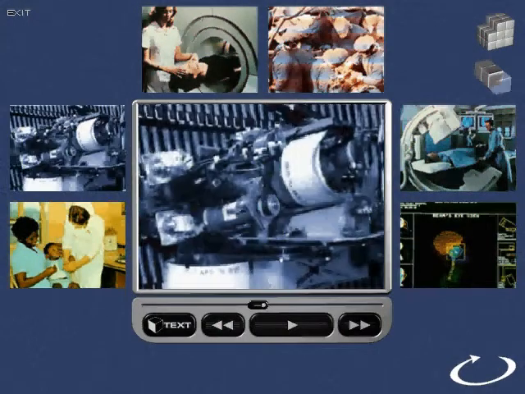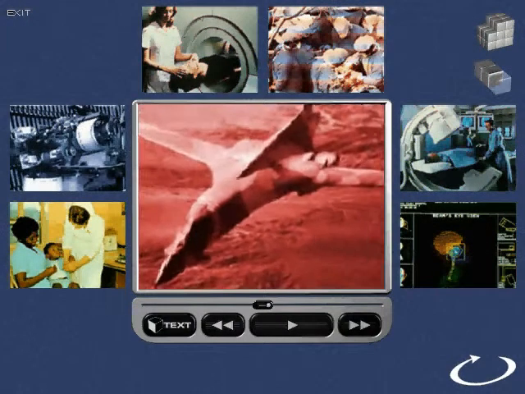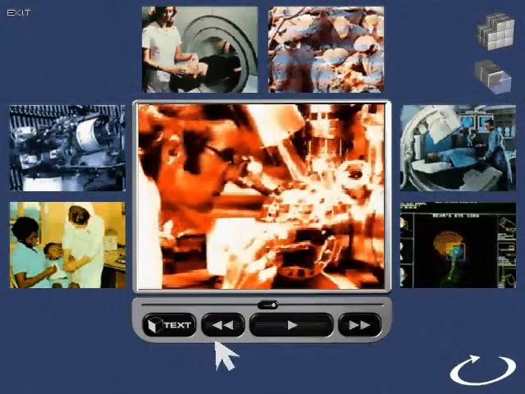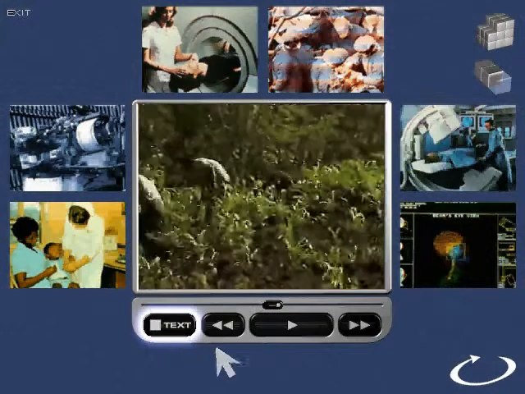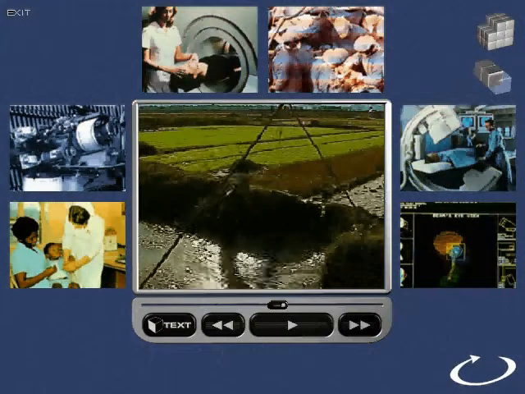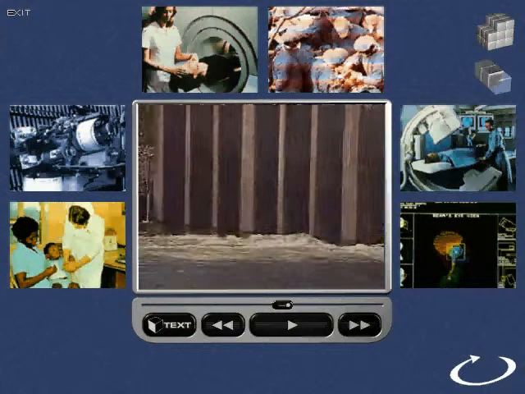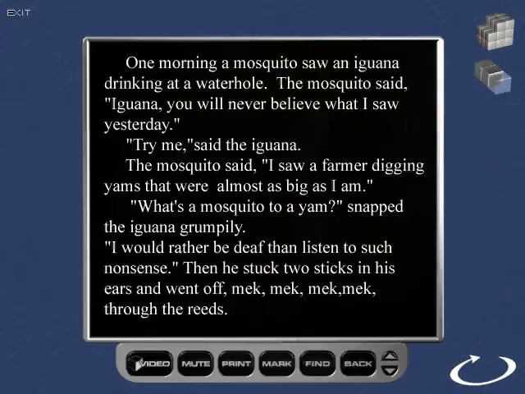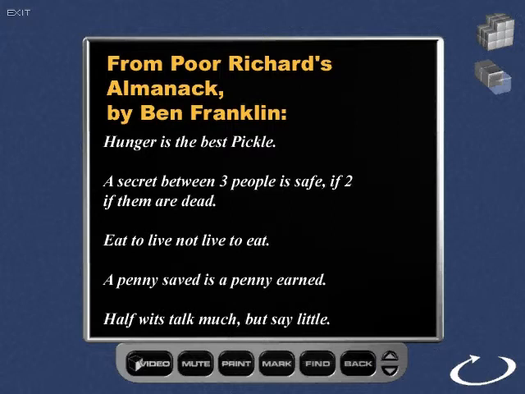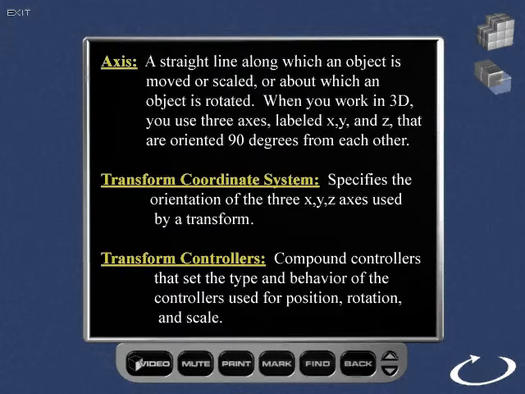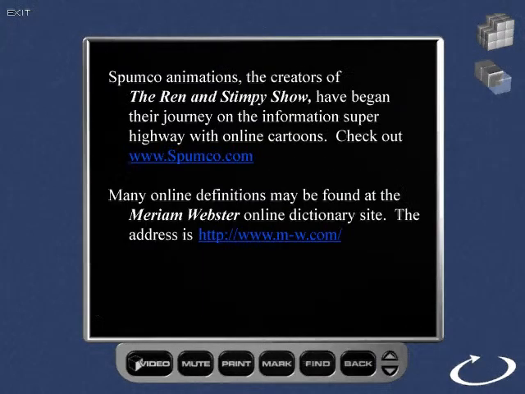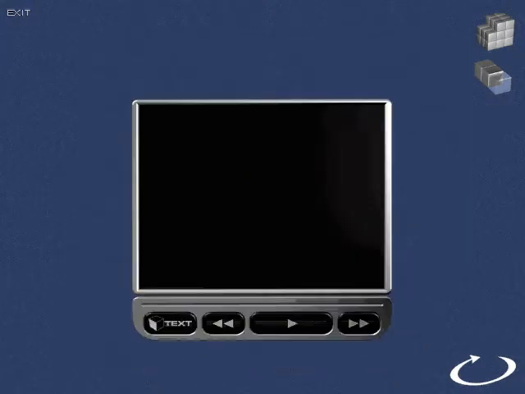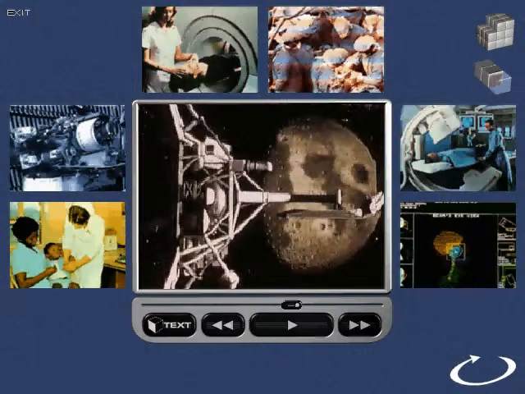Also, at any time while watching the video, you can pivot to that same lesson block's text facet by clicking the Text button on the video control panel. The text you will find there directly corresponds with the video you are watching, so that you can access related stories, anecdotes, outlines, glossaries, procedures, and websites. From the text facet, you can jump back to the video facet for an experiential understanding of the subject matter.